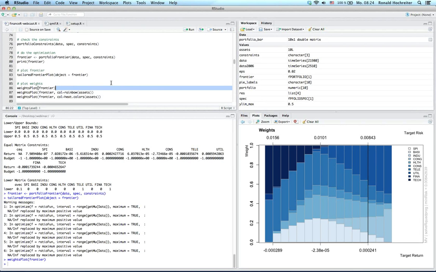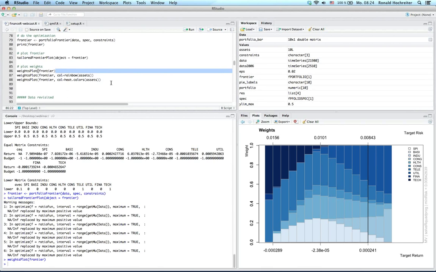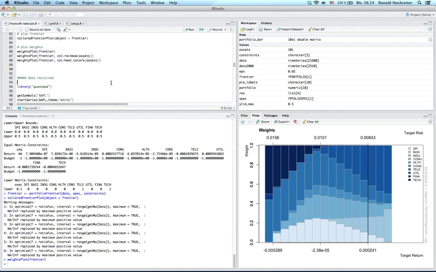So this is really a package which is heavily used around the world, because whenever you want to do Markowitz portfolio optimization, why should you really re-implement everything that's available if you can do it with that few commands?